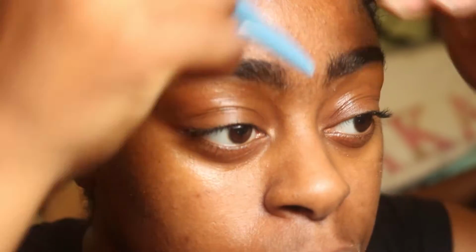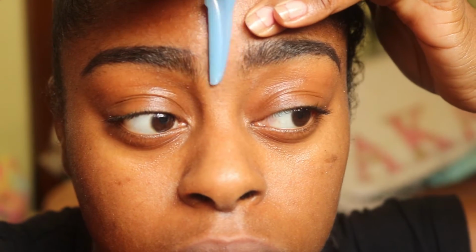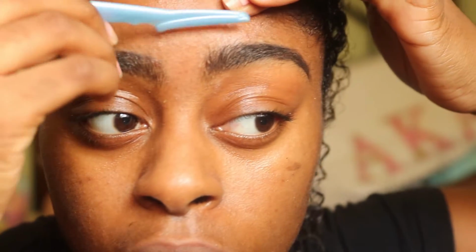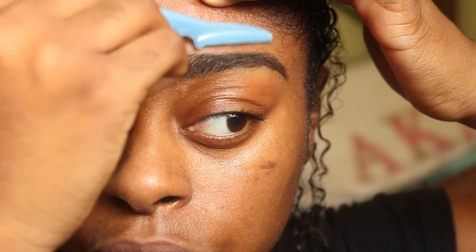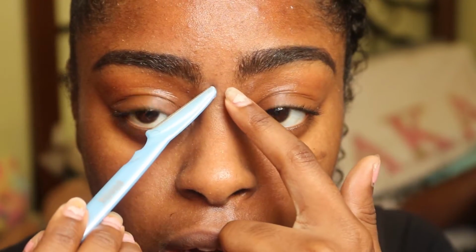I'm going back in with this tool right here to, like, you know, get this little unibrow that I know you guys already peeped. And then, you know, I'm touching up the top, getting those little flyaways in here. You can see down here I want to be gone too, which means I'm gonna go up.